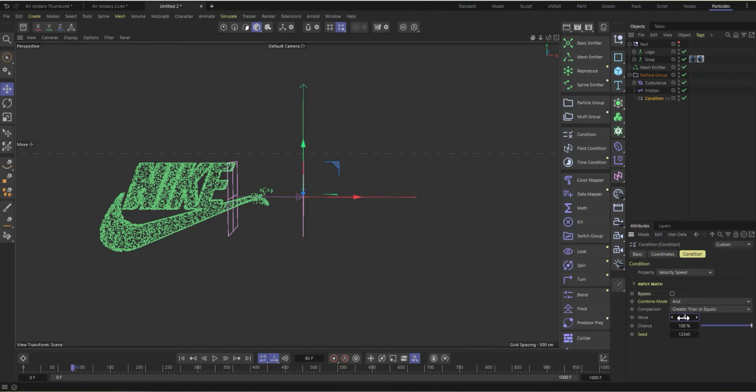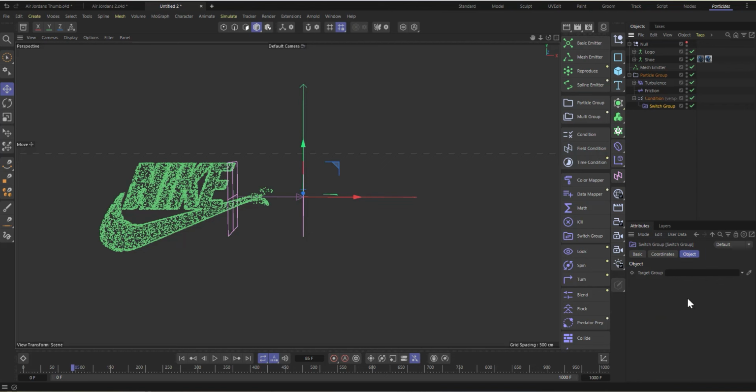So let's actually make it 70 centimeters. Whenever the velocity speed is greater than or equal to 70 centimeters, what should happen is to switch group. So let's create a switch group modifier, which we have. It's also new. So let's create a switch group and make it a child of the condition. So I'll drag it and make it a child of the condition. So whenever the velocity is greater than or equal to 70, switch group.